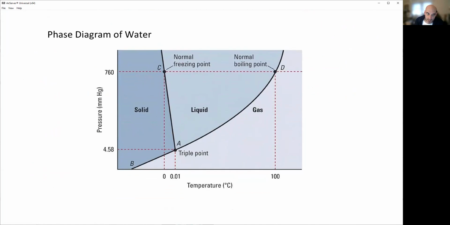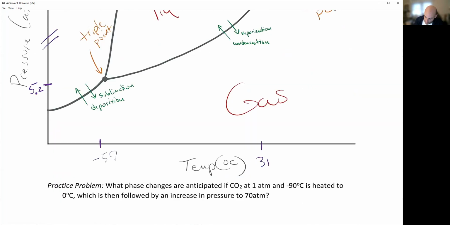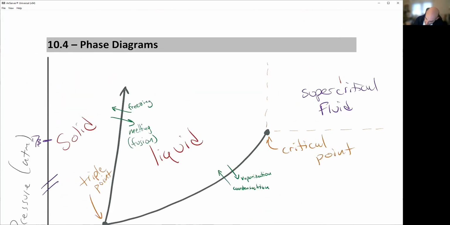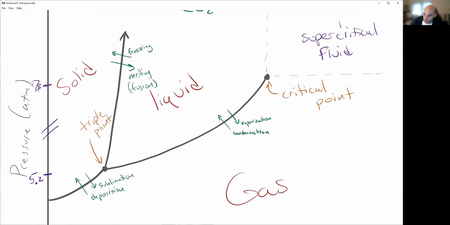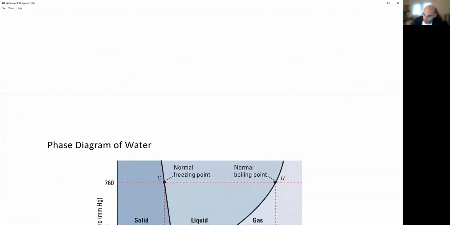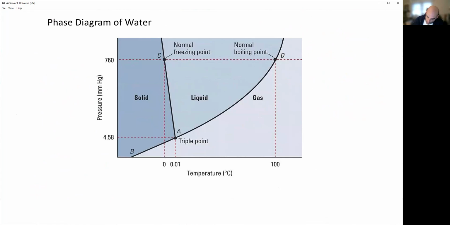Do you notice anything different between this one and water? I'm sorry, this one and our example. By the way, this is in fact CO2. This is a phase diagram of CO2. So this one versus this one. What you'll notice is this is actually slanted in the other direction. Because it's slanted in the other direction, that's just something that water does, because water acts weird. So that's what we've got.